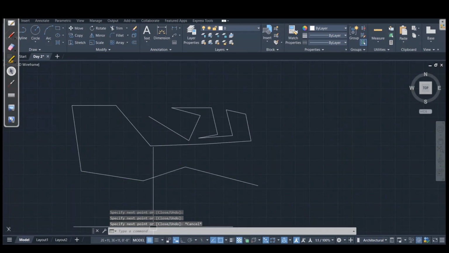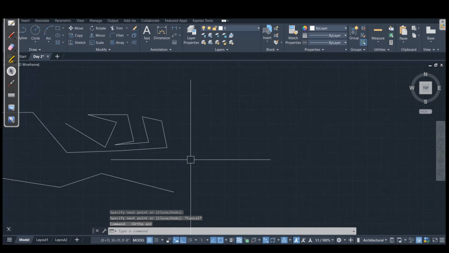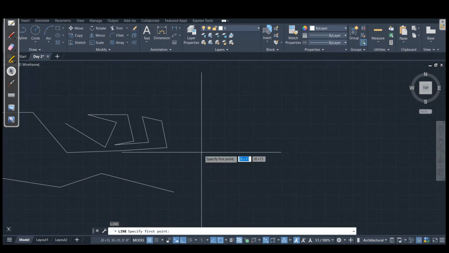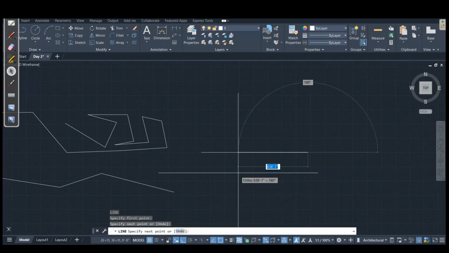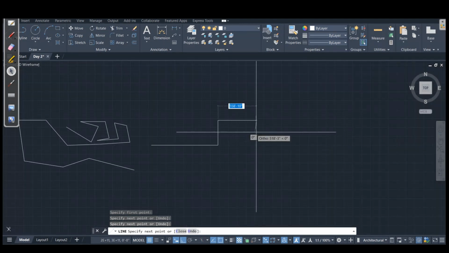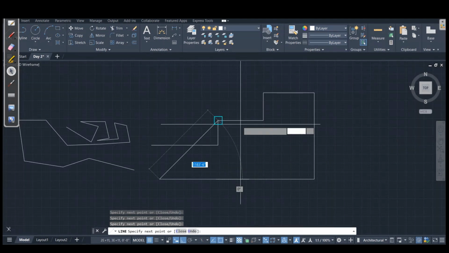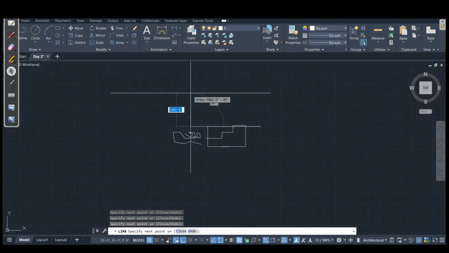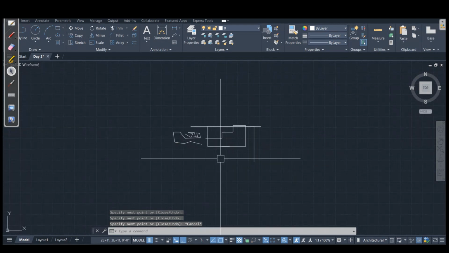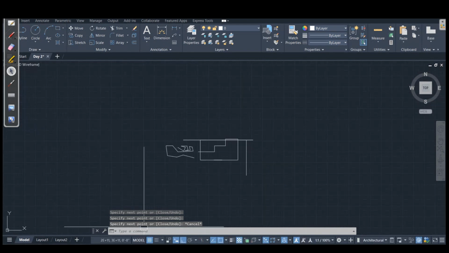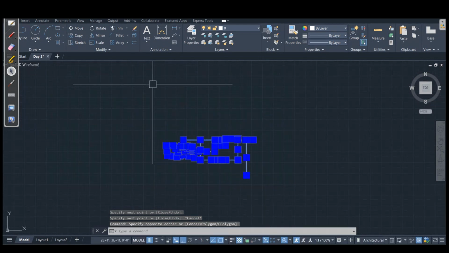But after enabling ortho mode, when ortho mode is on, after clicking L and enter, we can only draw in the x and y directions. We cannot go in any other direction. This is the difference between ortho mode on and ortho mode off.